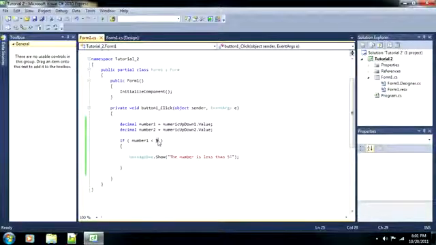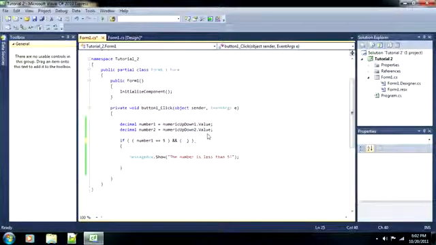Now, like I said before, we can have multiple conditions. So for instance, we can say that the number has to equal 5, and at the same time it also has to meet another condition. And the way you do this is you use the AND operator. It's basically two AND signs. It makes it so whenever both of these conditions are met, then this message will pop up.